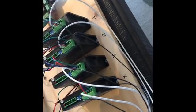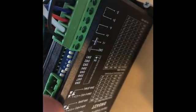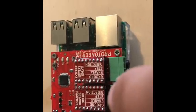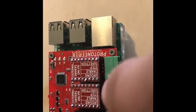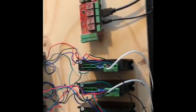When you're looking at the drivers, they're slightly different than what is on the Raspberry Pi CNC hat. The main difference is on the side here: we have pulse, direction, and enable. But when we look at the Raspberry Pi we have ground, enable, step, and direction. So we don't have pulse — pulse and step are the same. That's the only difference you have to remember when you're redoing your wiring.